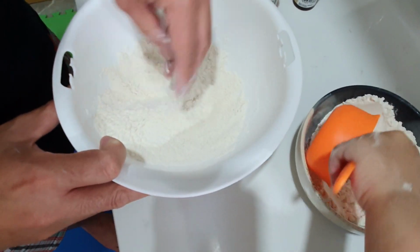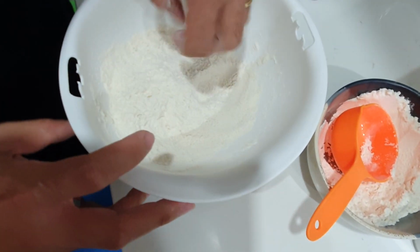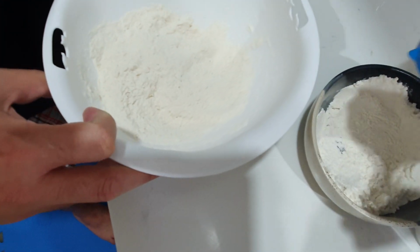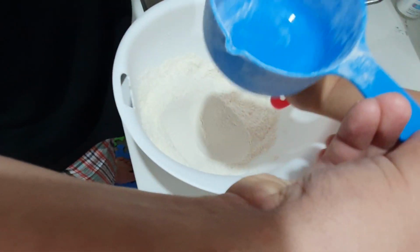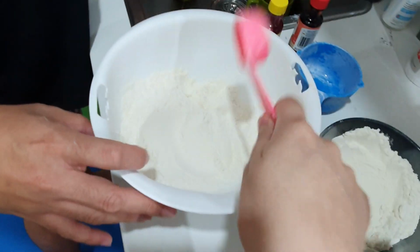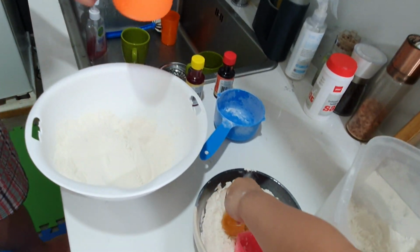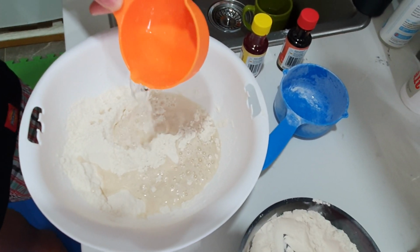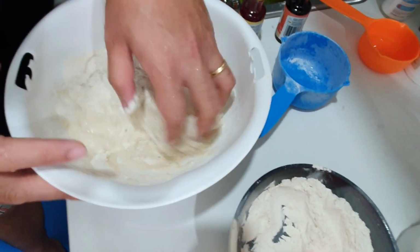Kasi after that, we will put na water. So, ganun karaming water? 1/2 cup. Half cup first, and then depende sa gusto. Oo, tansyahin natin after magmasa tayo. Warm water, 1/2 cup warm water. So, pour it in. Then, mix. Mix muna.